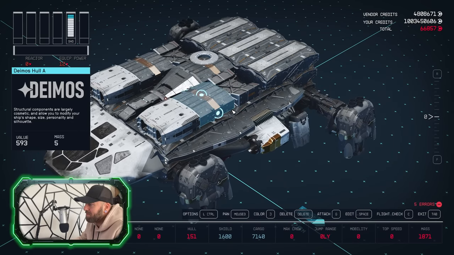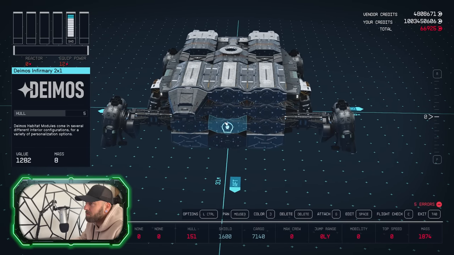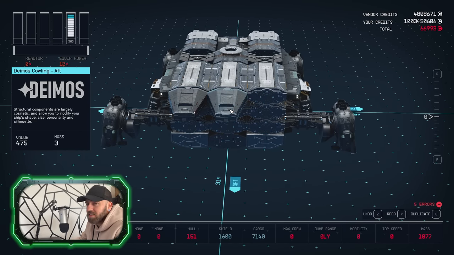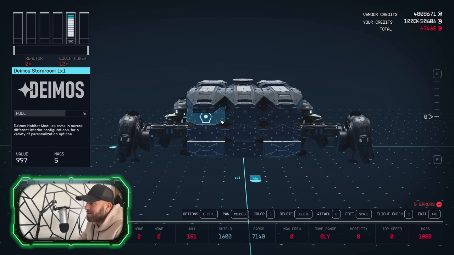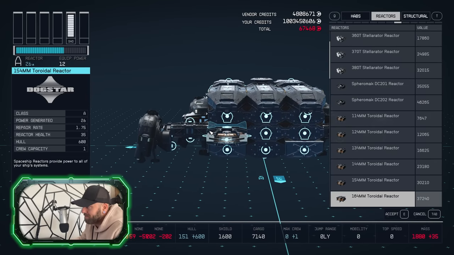Looks like a beetle or something, the shape. Right, so at the back here, we're going to add some Deimos cowlings. This is going to make the back end not look as blocky. And we'll put our reactors and grav drives and fuel down here.